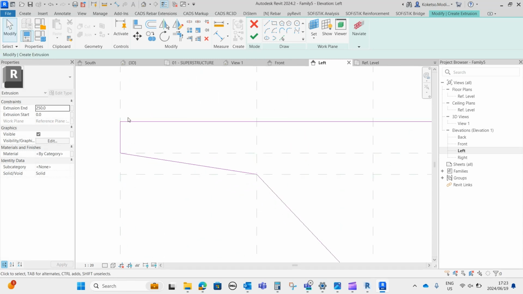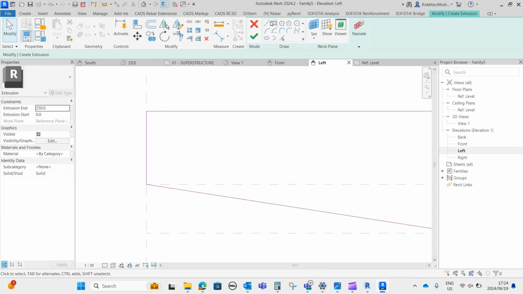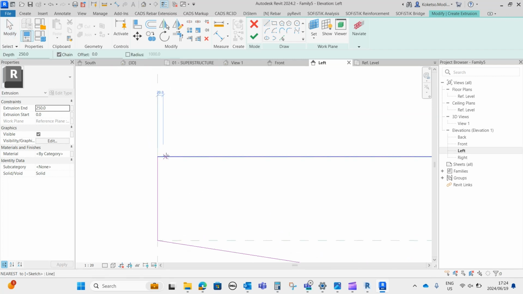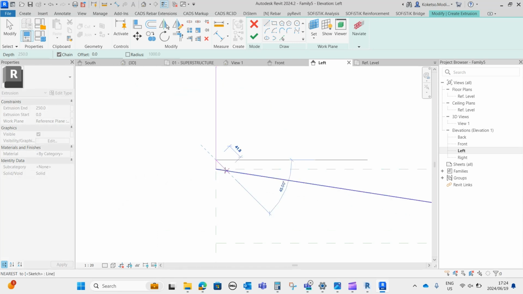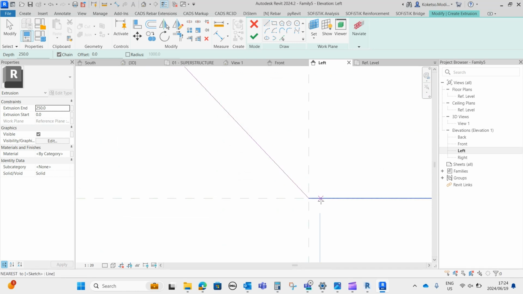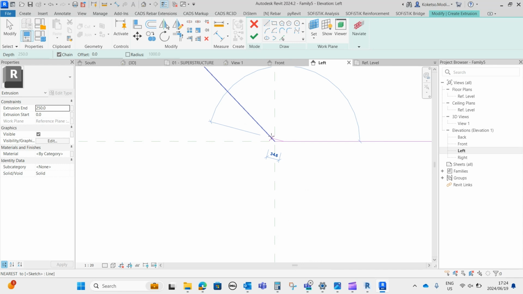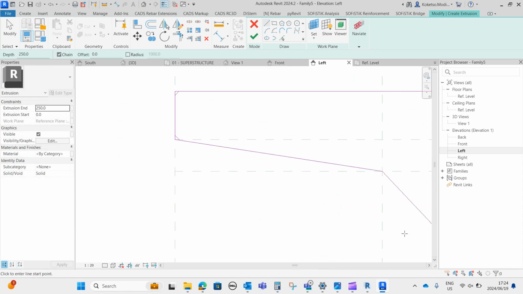Now we're gonna have to add chamfers when it comes to this. So we can just add chamfers of 25 millimeters. So we can make it 25. Then you're just gonna place it like this, and also this side you can make it 25, and then you can just place it like this. So I think this side also you can make it 25, and then just place it at an angle. I think it's fine. You don't have to add chamfers down there.